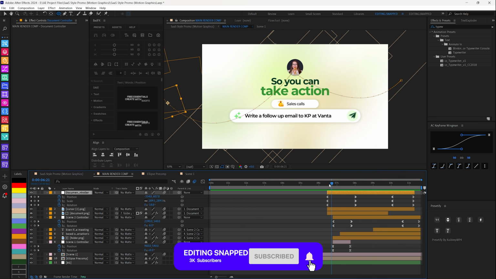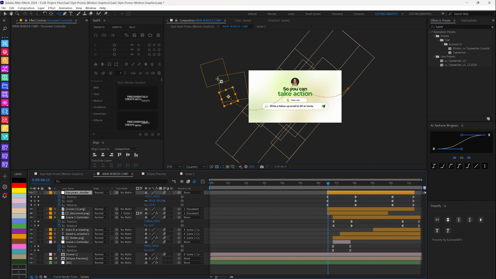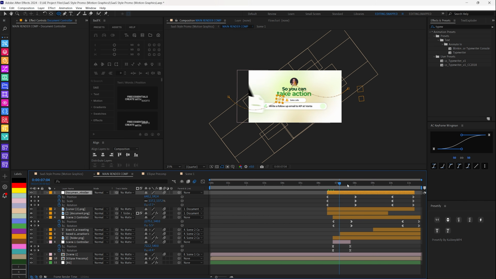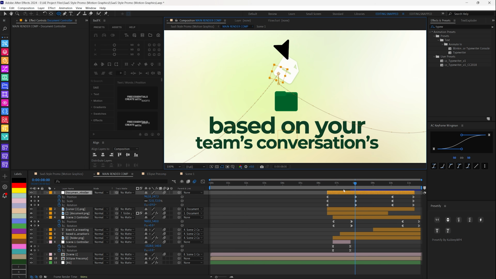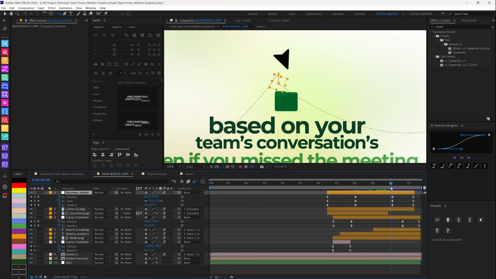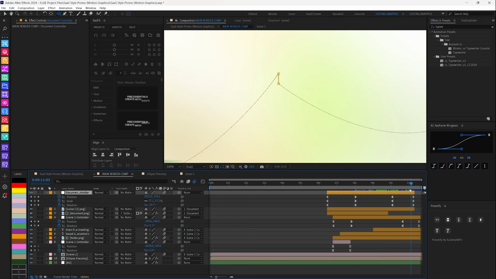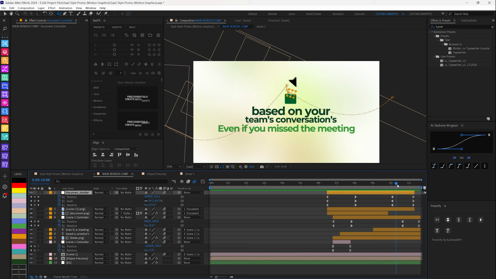What you have to do is add the position, scale and rotation parameters at the beginning, something around here. Let's zoom out at this frame, and after that it comes around this frame at the top of the folder PNG, and again after some time it drops the document into the folder icon, and after that a little pause and it goes outside the frame, something like this.